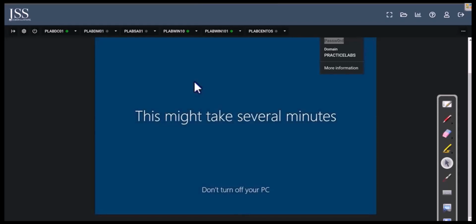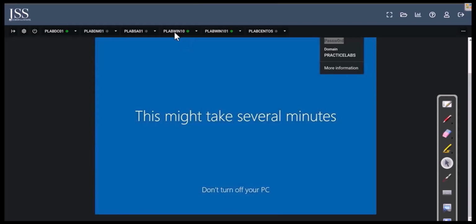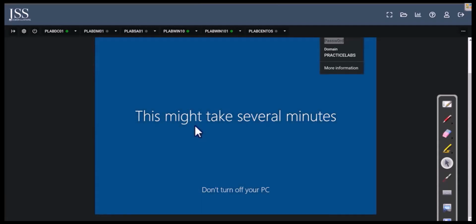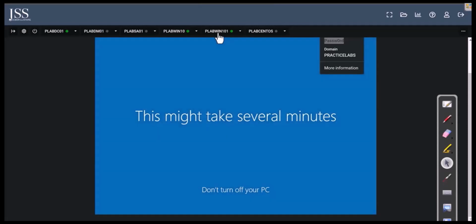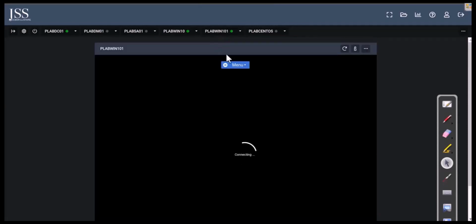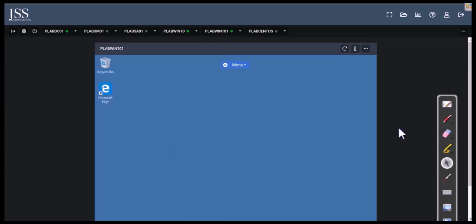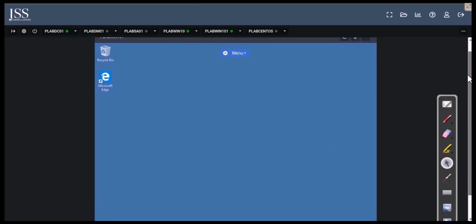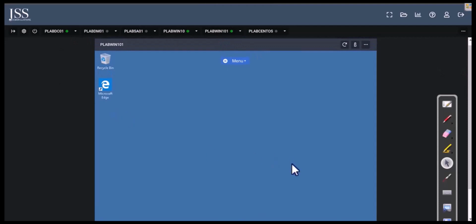So this is why it's crucial for you to go to this plab win 10, create the way I created an account, do the same steps that I have done to locally log into this machine. If you go to this machine right now, plab win 101, if you try to use the demo 2 account, it's not going to work.